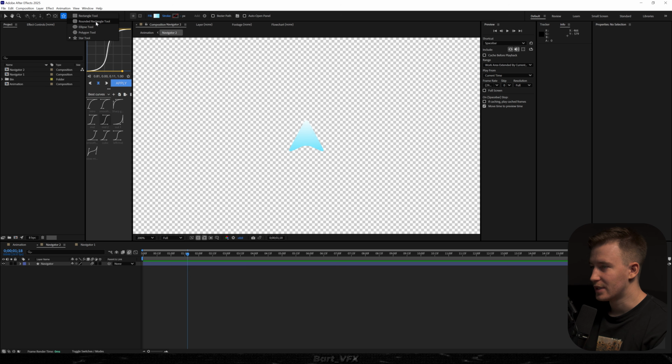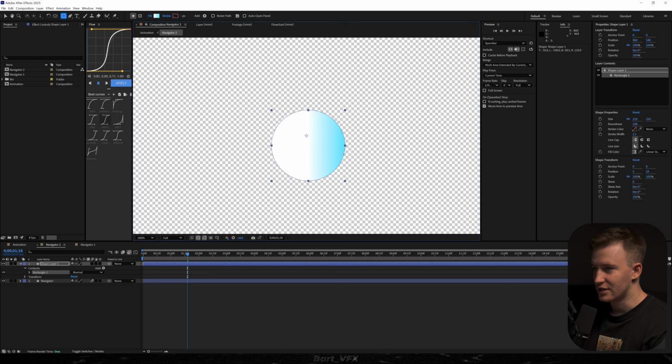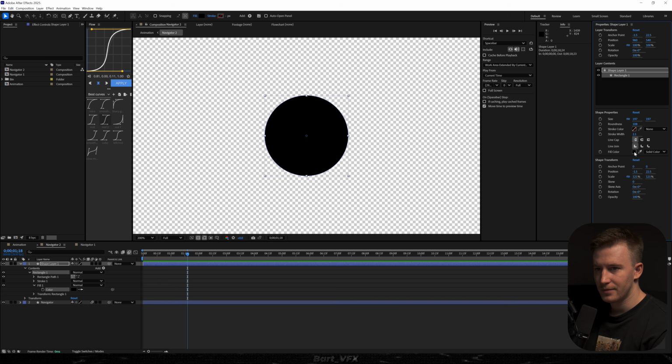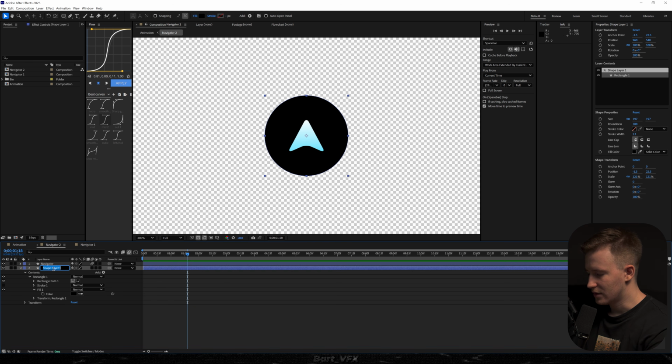We're gonna pick the rounded rectangle tool. So for this, I'm just gonna hold shift and make sure to create a circle again. We can bump up the scale a bit. And here with the help of roundness, we can adjust the corners. So what I'm gonna do is head over here and we're gonna pick solid color, and we're just gonna replace the order. Let's call it circle, actually rectangle.